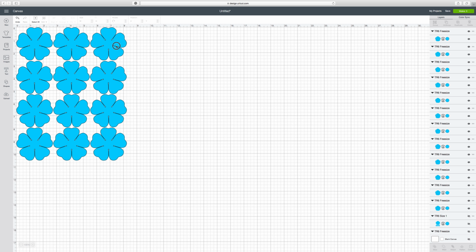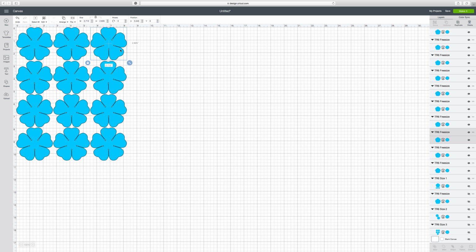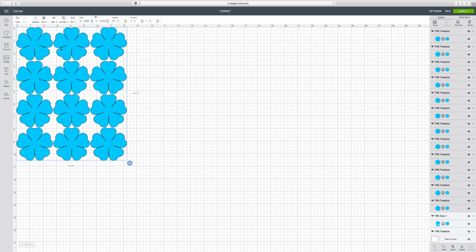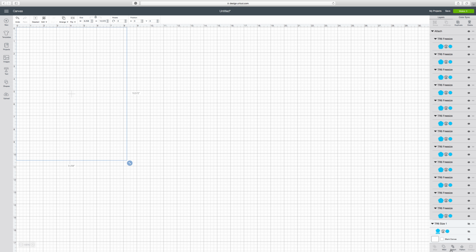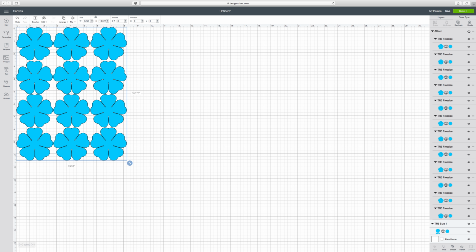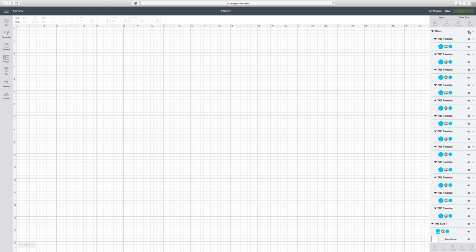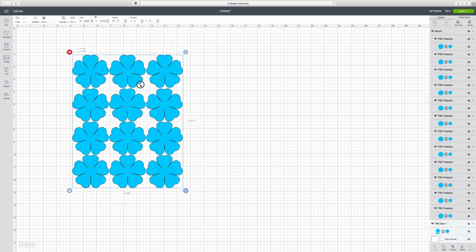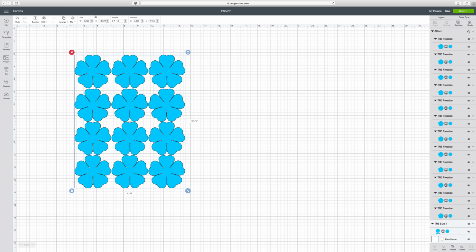So if we check what's the size of this one, it doesn't really matter. It doesn't really give a big difference. This is 2.6. It's just 0.1 inch. And you will be able to make 12 petals on a paper. So the next thing that you're going to do is click it together and attach it. So we can hide this one. You have this layout also that has the 12 pieces in a paper.